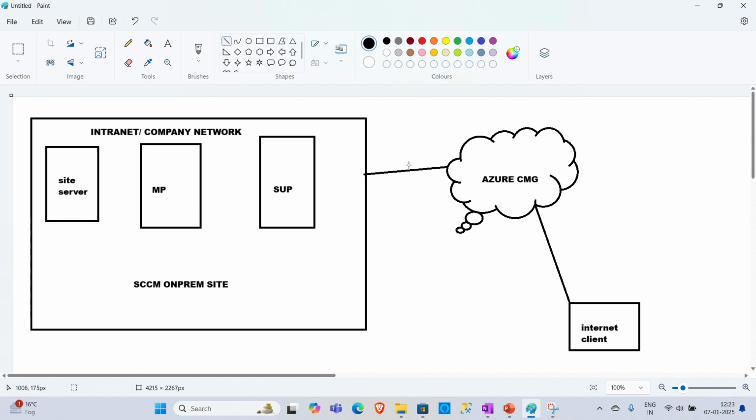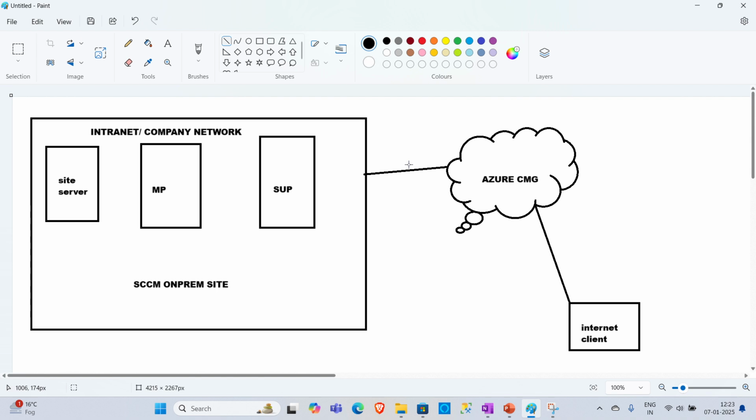Now, what the various other components and servers involved within this complete communication are is a separate topic which we may cover in a different video, but our main focus in this video is to understand the different authentication methods.